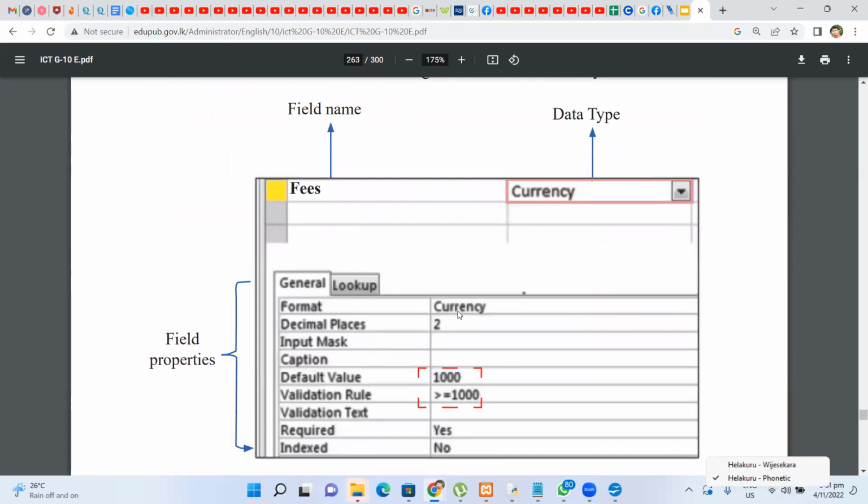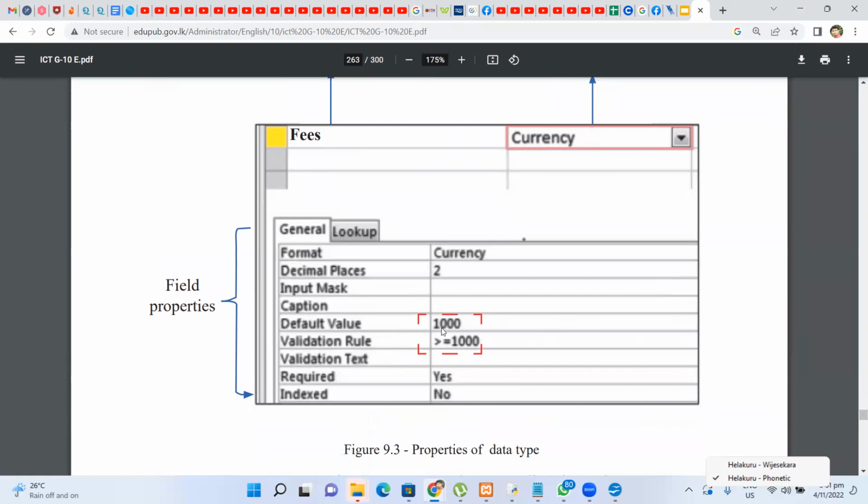It should be a currency, should be a number, should have 2 decimal places, no more than that, only 2 decimal places. And the default value is 1000. If not entered, the default will be 1000. And the validation rule is it should be greater than or equal to 1000. So if this fails, it will not allow you to insert into the database.